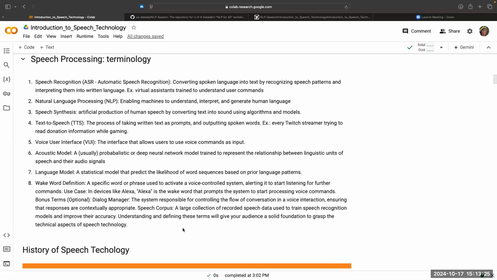I've used the term automatic speech recognition, or ASR. This is something which involves converting spoken language into text. This is done by recognizing the speech patterns and language-specific information.